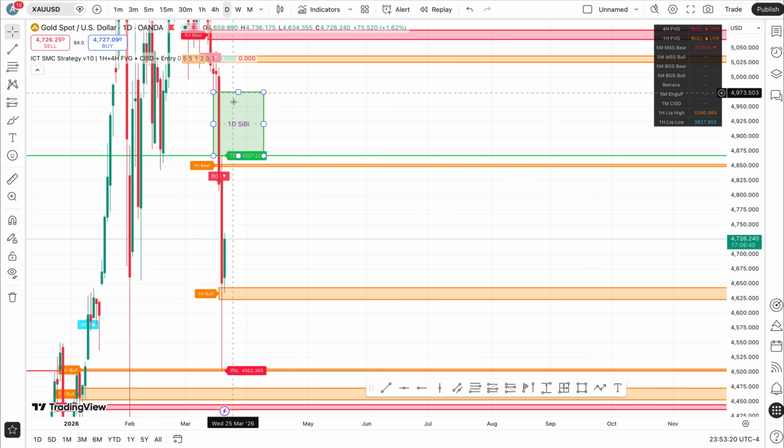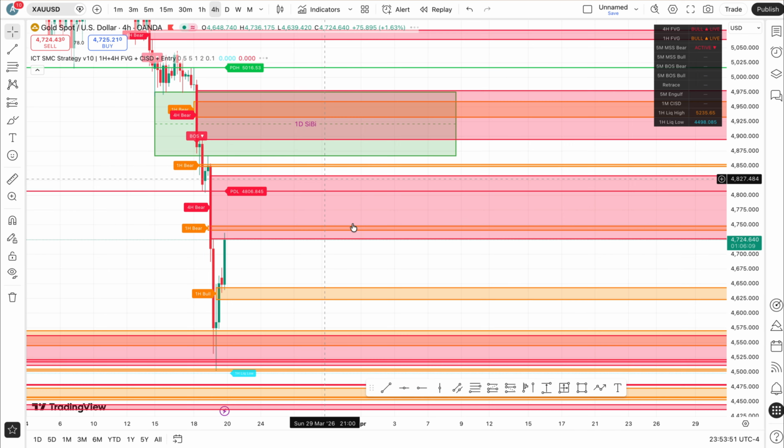Whenever price moves aggressively like this, it leaves areas where the market has not traded efficiently. You can see this here. This zone often acts as a future target because the market tends to revisit them over time. However, after such strong moves, the market doesn't always immediately retrace, so we need to stay flexible between continuation lower or retracement into these inefficiencies. We now move on to our 4-hour, right?